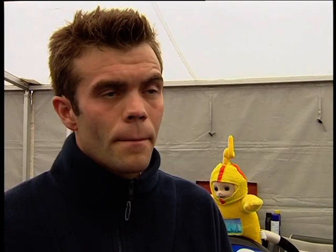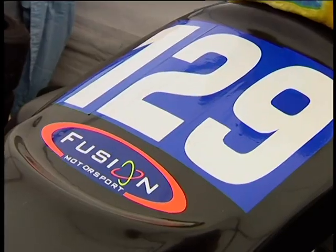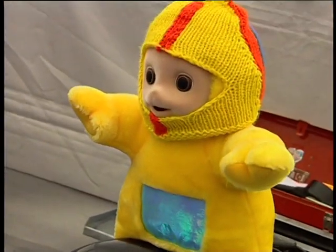And finally, Lars, there's a Teletubby on your steering wheel. What's all that about? Well, I work at ProDrive on and off, and they've called me Lala there. My nickname obviously for Lars, they've called me Lala. I went home, told my parents, and in a day or so, this thing appeared with my own crash helmet knitted on top of it by my nan. So now it's stuck. It's Lala. He's with me this weekend racing. Is it going to bring you any luck though? He'd probably drive quicker, I think, if he was in it.